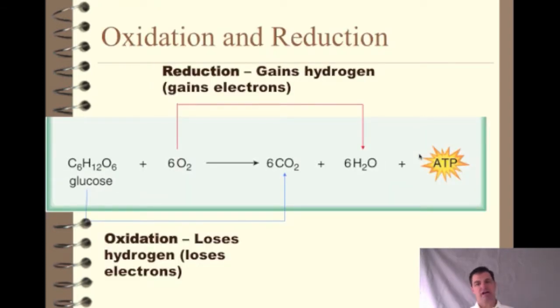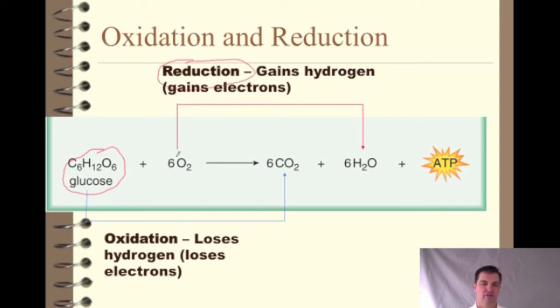Before we do that, as we start into that, one of the things you need to understand is, I mentioned before, there are several different types of chemical reactions that happen. This is what we call a redox reaction, for oxidation and reduction. In this type of reaction, one molecule or several molecules are going to become oxidized, and then other molecules are going to be reduced.